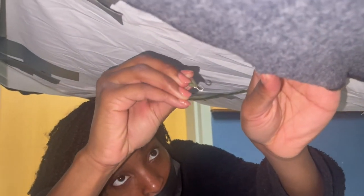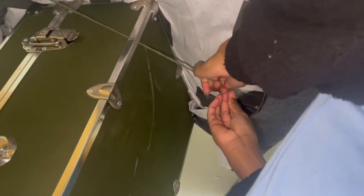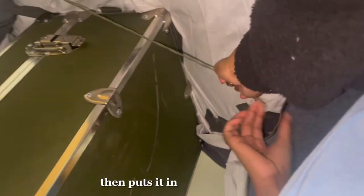After the first ironing session we can finally get under the bed and tighten it. We're going to be using boot blousers — that's actually a hack, because you could just tape the bottom with duct tape as well, but it's really hard to get it to stay. I've never seen a perfect bed that doesn't use boot blousers or safety push pins. If you want a bed that's going to last you all semester you're going to have to use duct tape, boot blousers, and safety push pins. We don't have the push pins right now so we're just using what we got. She hooks it, pulls it around, and then hooks it into the bed.